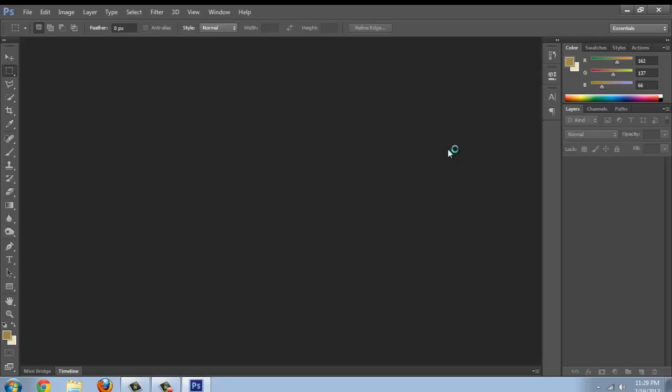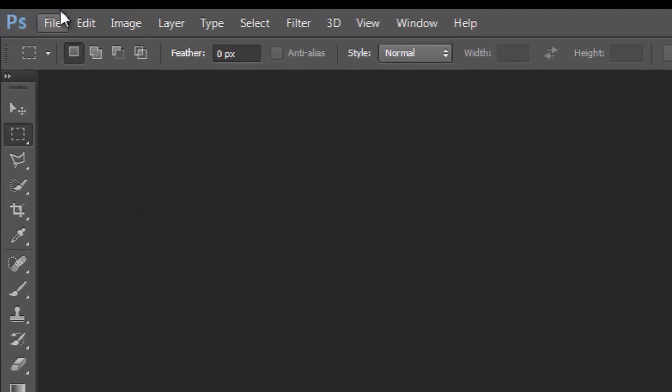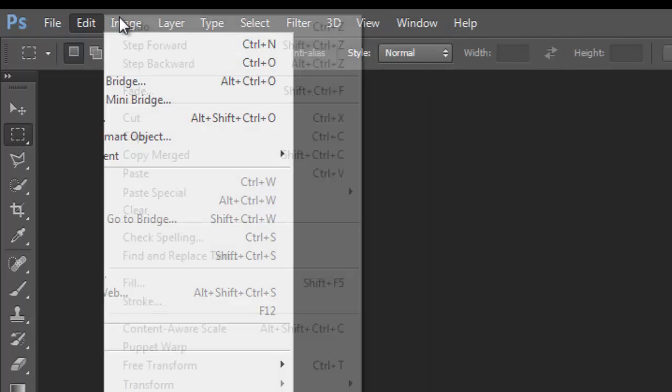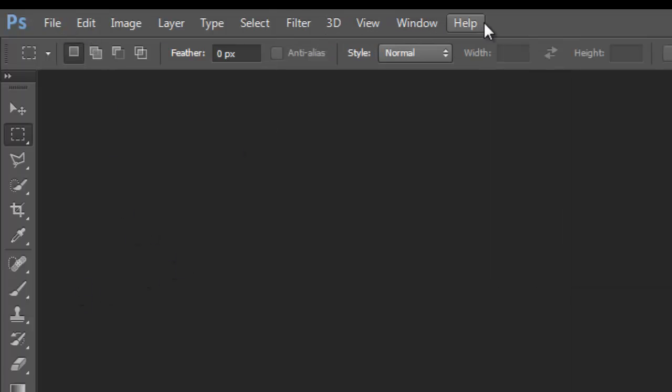So I'm just going to read you real quick. The default workspace in Photoshop consists of the menu bar, which, seriously, go away. There we go. Which is this up here, which you could navigate without clicking. It just automatically lets you know. And so that's the menu bar. And then right here is the options bar. So every time you click on one of the tools, it will give you an option to enhance or change each tool. So that's what it's called, the options bar.